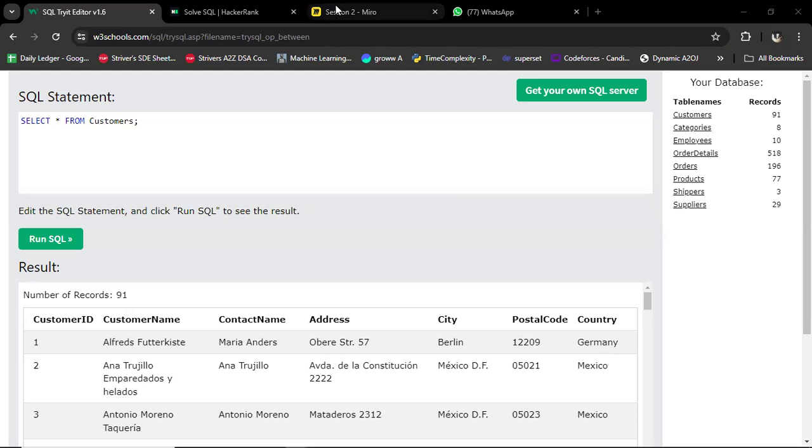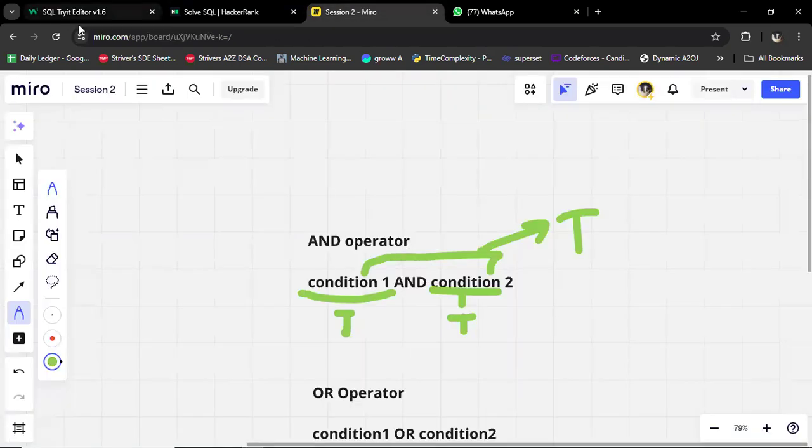So we are discussing the AND operator, and AND operators generally work on two or more conditions, where they will check each condition. If the first condition is true and the second condition is true, then only it will give the results.